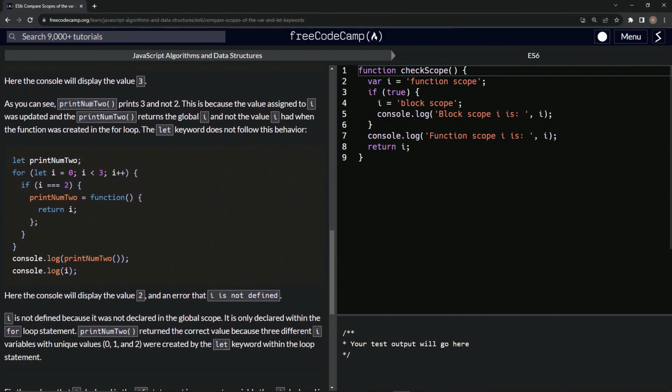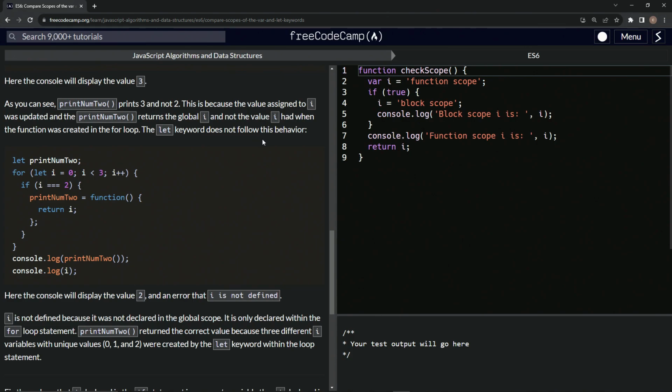As we can see, the printNum2 function prints 3 and not 2. This is because the value assigned to i was updated and the printNum2 function returns the global i, and not the value i had when the function was created in the for loop.